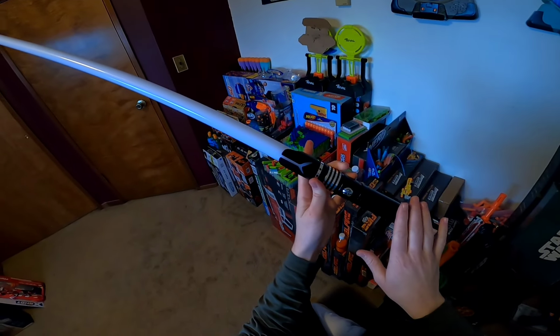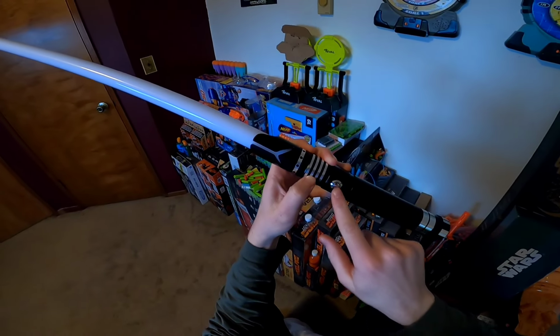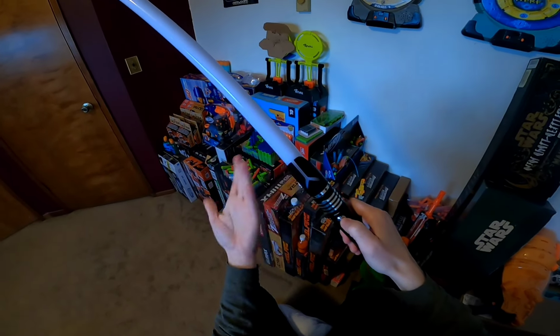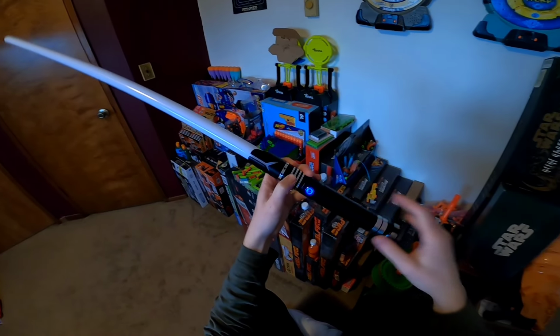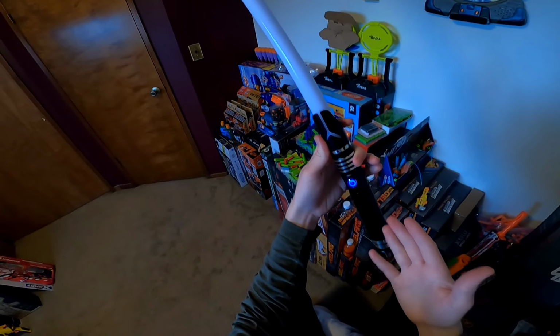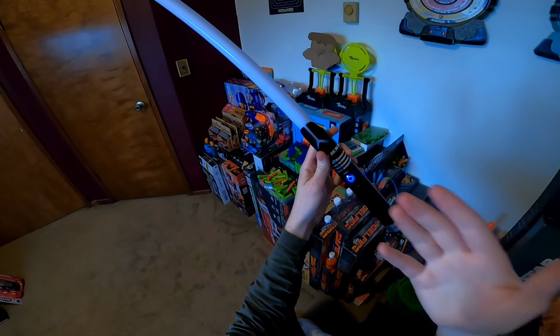So now that we've got it all charged up and the blade is secure, let's go over features and operation. Now every feature is actually controlled by this single button, and I'm gonna show you how a lot of that works. To turn it on, we're going to hold down the button. As you probably heard, it just said power on, so now it is in idle. So first, before I turn on the blade, I'm going to go over the volume settings. To access the volume settings, you're going to hold this button down until it blinks once.